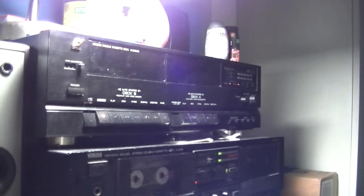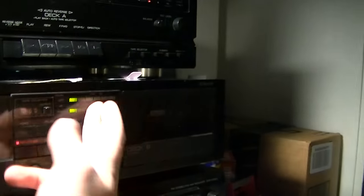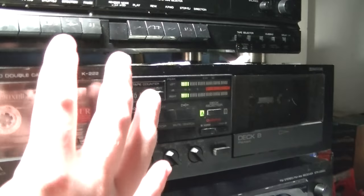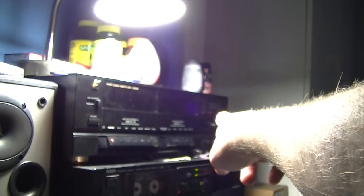These levels are also kind of weird — this one bounces and goes higher whenever it really should, and the other one doesn't. For example, this deck will go all red depending on if I'm playing something loud. But for this one, the maximum I've ever seen is the third bar or third block. You want to make sure it's not going too far into the red. This one has red lines past those bars.